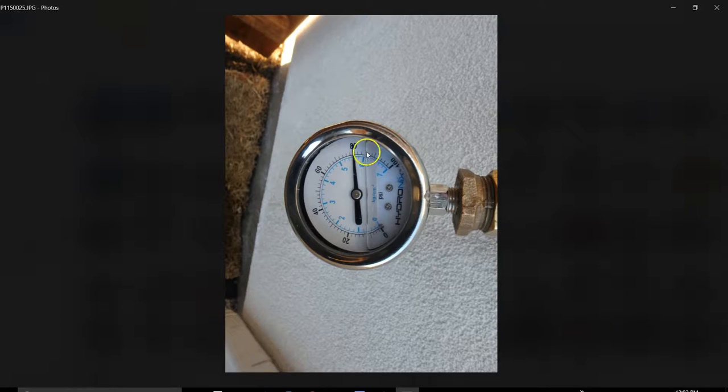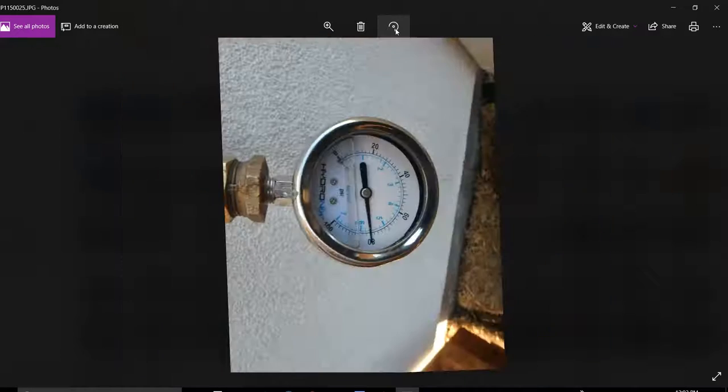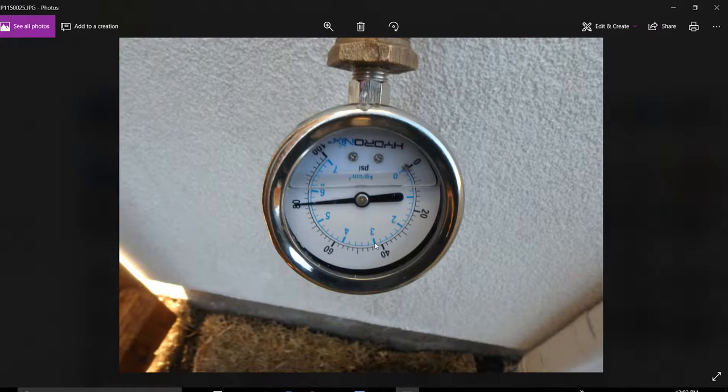This is the water pressure to the house. The range is 40 to 80, and you're right at 80. So that's good. That's good water pressure. It's a pretty good size house, so you want to get that as close to 80 as possible. If it was down here in the 50s or 40s, then you could run into some problems. Where can I read it? I took readings of both exterior spigots.